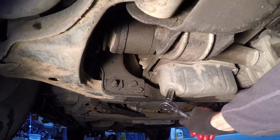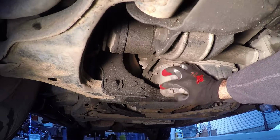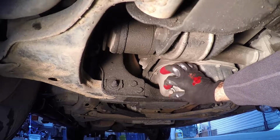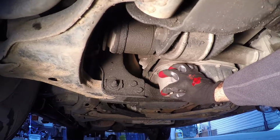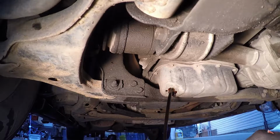Now you're going to want to obviously make sure that your oil catch pan is in place, and it's going to come out approximately 1 foot to 2 feet further than you might think. The one thing I noticed is that the oil is a lot dirtier than I thought it would be, considering that I'm doing this oil change right on schedule.